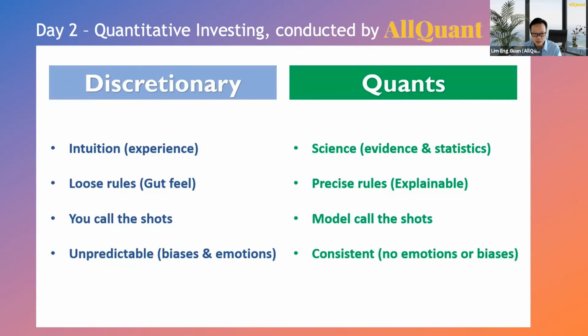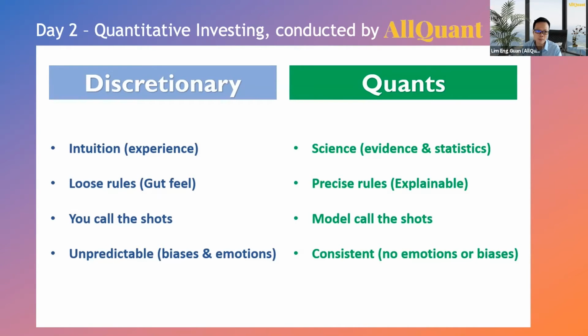And the second thing is that all of us, when we analyze things, work based on some sort of rules. It's the same with both discretionary investors and quants. But with discretionary, the rules tend to be very loose. These are often internalized to their own experience. That is why you'll find discretionary investors often flip-flopping about their decisions, and sometimes they themselves cannot articulate very clearly why they make certain decisions. We boil that down to gut feel. With quants, there is no room for such ambiguity, because we work only with precise rules that can be traced and explained for each and every decision that we make.